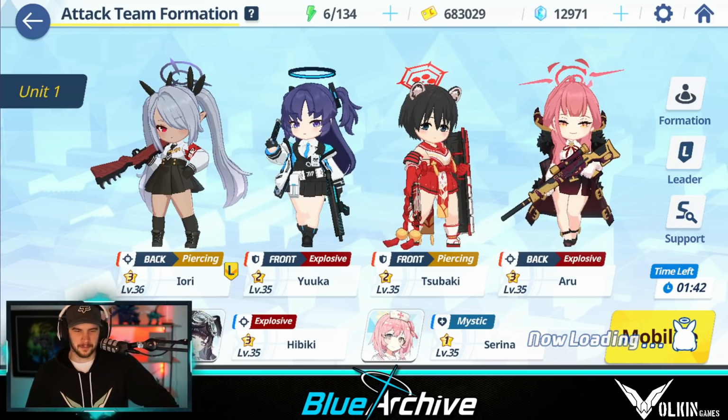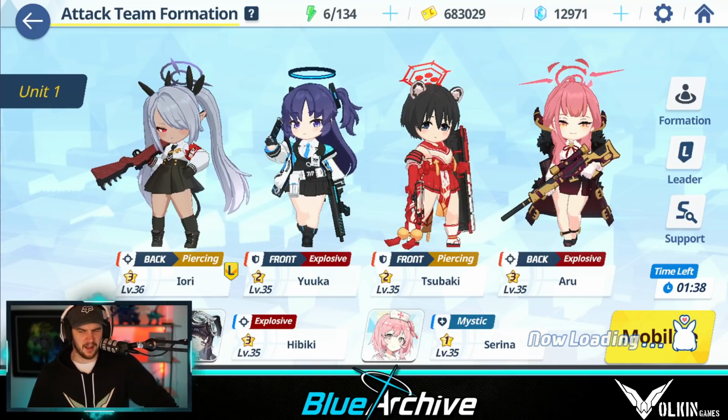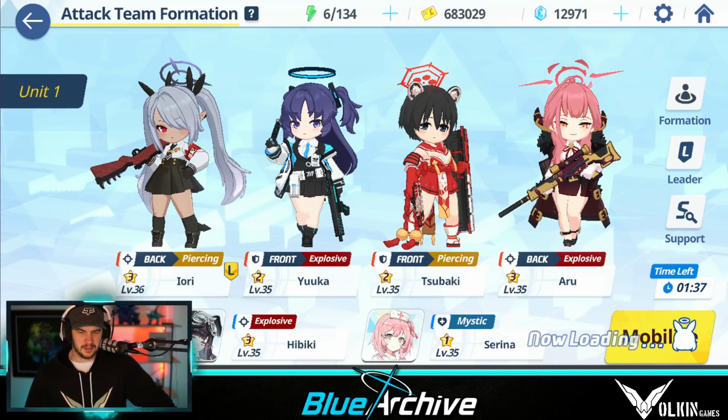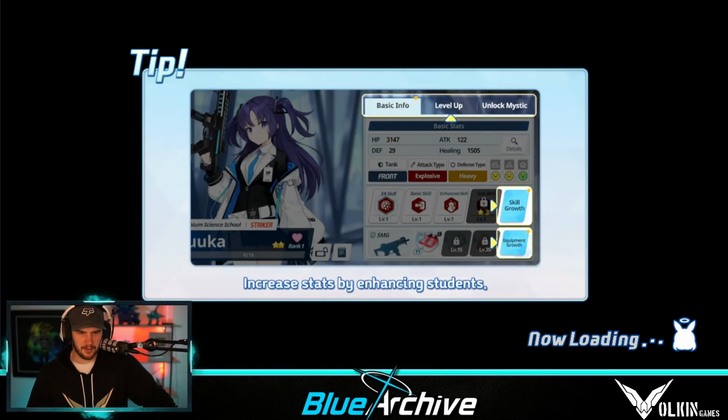Let's see what we can do. I believe from JP there was a Haruna banner that came early on, so I might summon for that. I think that's what I will summon for. If we can get into some PvP here and have a look. And then I'll show you my PvE team, because I use double tanks in PvE for the red stages. It's just a lot safer for me, and that might help some people out as well.